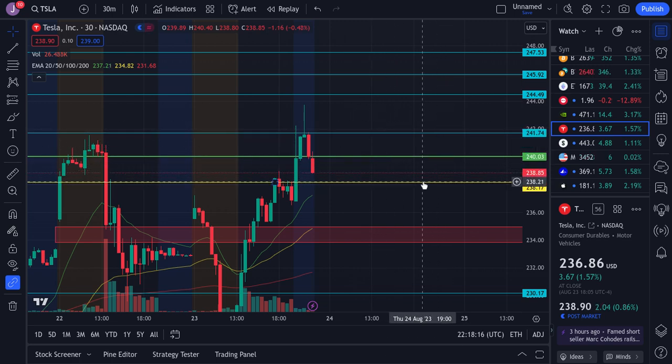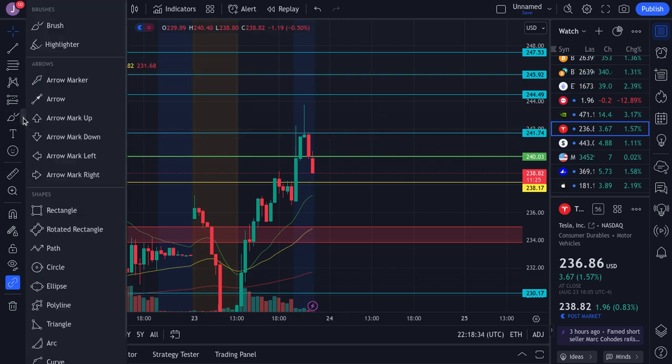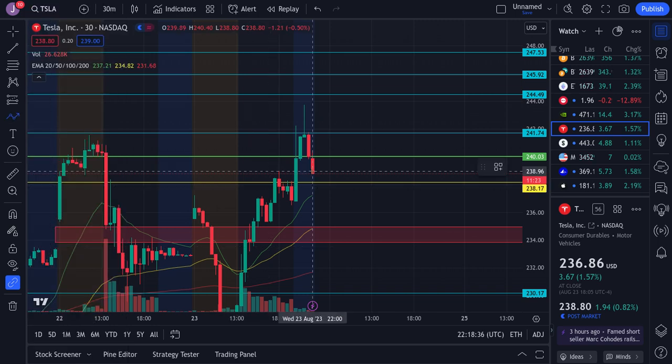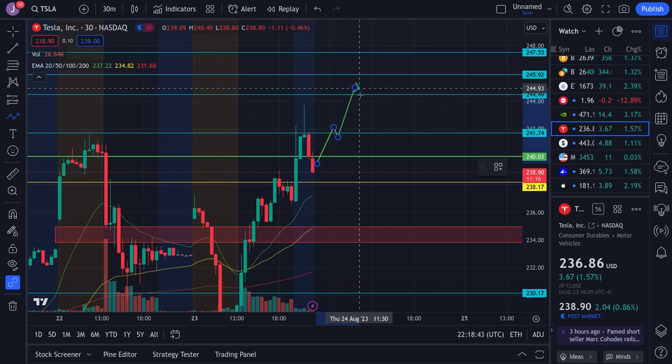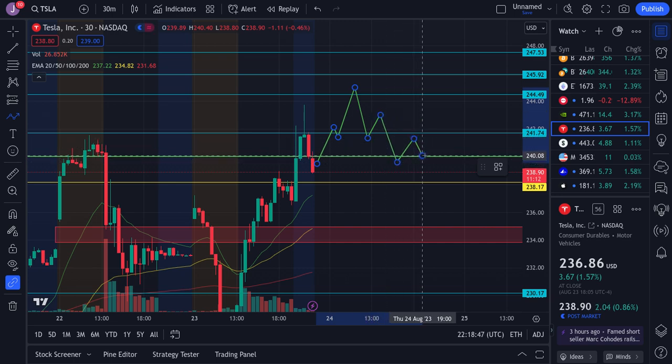But overall, I still think Tesla can close a little bit in the green. We just might see it pop, drop down, bounce a little bit, and then trade a little sideways from there. I think that's the most probable outcome for Tesla. Now, just to be safe, when this thing does try to pop, see if Tesla could break and hold these resistance levels. If it holds, the drop may not be as bad, but I'm still anticipating something like that to play out. So once again, it's very probable Tesla's going to try to open like this tomorrow. Try pushing up to either this zone or maybe a little higher, reject off that and then just trade a little sideways from here and just get used to these new levels.